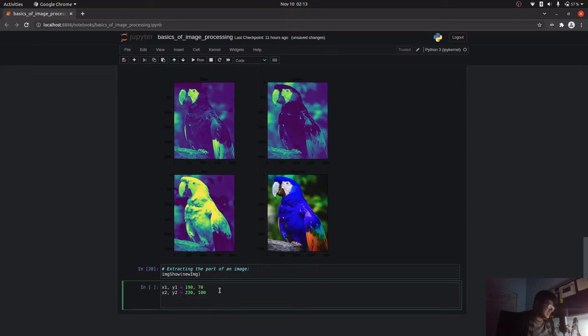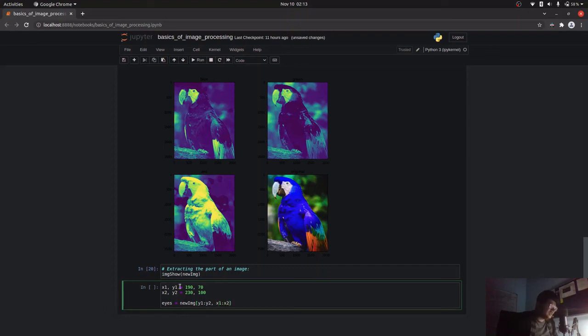And what we can do is slice down the image and get the required part over here. We are using the new image, right? Let's pass the number of columns first, y1 y2, and then x1 x2.